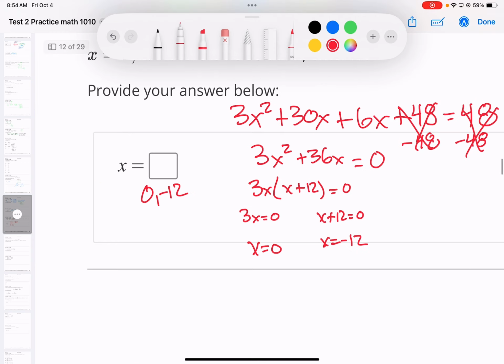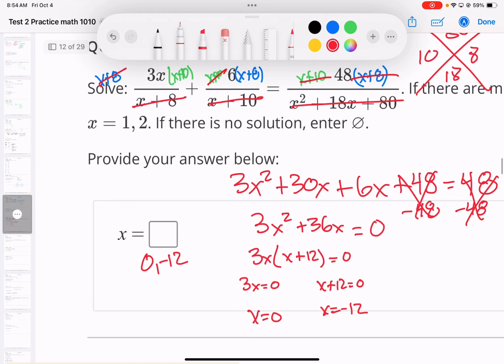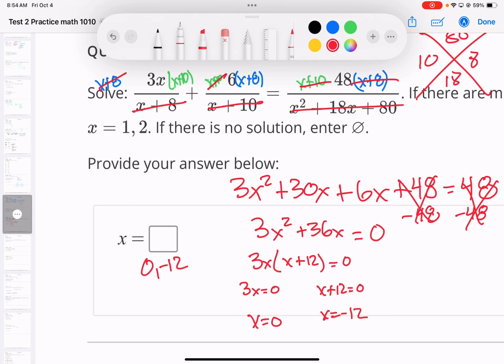Okay, we do need to check to make sure that these solutions will not make my solution extraneous. What would be the solutions that I could possibly get that would make that an extraneous solution? Like what number would I plug in that would give me a domain error? Negative 8 and a what? Negative 10. So if I got either one of those answers, I just don't put it. But I didn't. So this one has 2 answers.